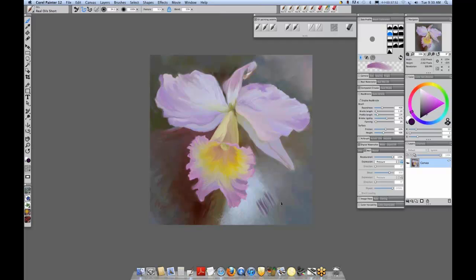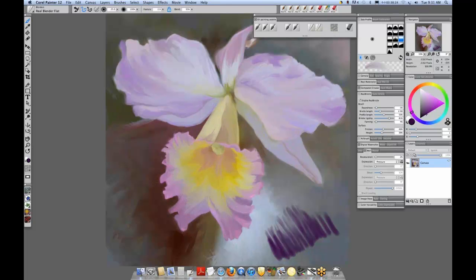Because when I blocked in originally, and then later, and then also the Real Round, just to block in color quickly. And then when I was doing the later, you know, kind of impressionistic cross-hatching, I used the Real Round Wet and also the Real Tapered Wet Flat, also the Real Blender Flat. And if I go in here, let me zoom in to where I can see my cursor.